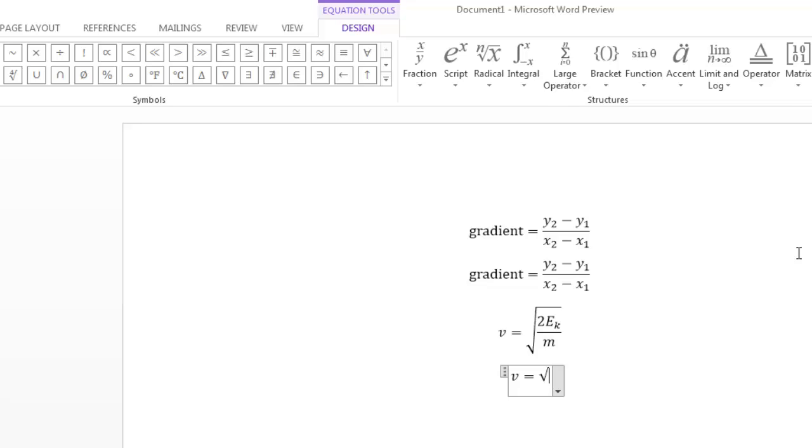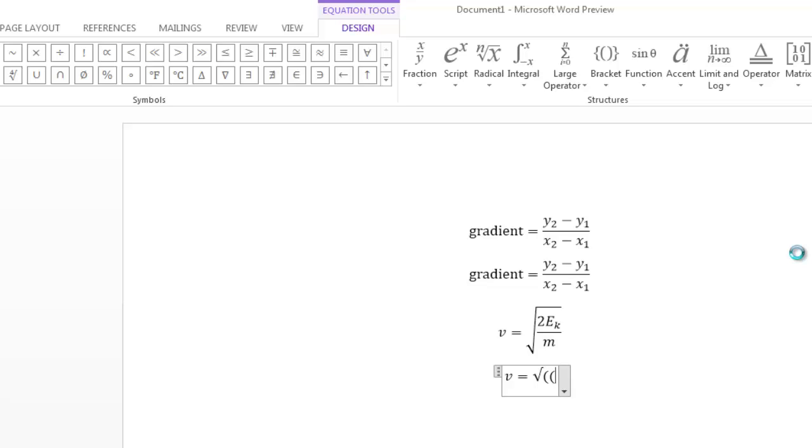What I'm now going to do is put everything into brackets, and what we want is everything that follows to be enclosed in the square root symbol. So I'm going to open up two brackets. The first bracket is saying everything that follows is going to be enclosed in the square root symbol. The second bracket is going to be for our numerator, which I'm then going to close and then type in the value in the denominator.